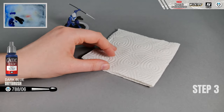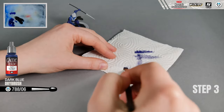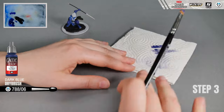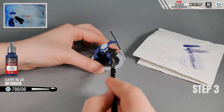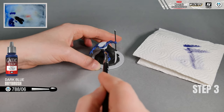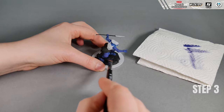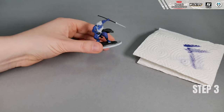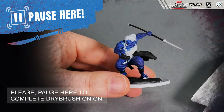Put some of your paint on the palette. Dip the tip of your brush in the paint and then wipe it out on the paper towel. When the brush leaves a mist effect on the towel, you are ready to begin. Start to stroke the chosen part like you would clean it from dust. With gentle and repetitive movements, you will gradually start to build a layer of the color. We will use it as our underlayer for glaze.